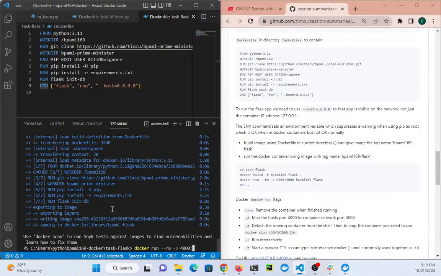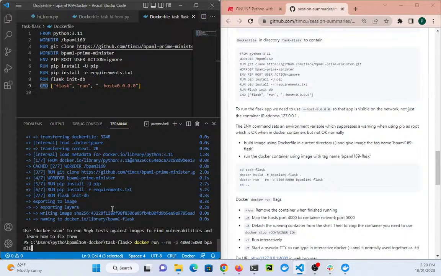And then ports. So if you remember from our Flask applications, they ran on port 5000, but 5000 is actually in the Docker network. So we need to somehow talk to that, and we're going to, by passing in port 4000 here to port 5000, and I just made them different. They could be the same, but I made them different so we can see which one's which. 5000 is what's running on the container, 4000 is what's running on our computer, and we're just basically doing a port forward from one to the other.